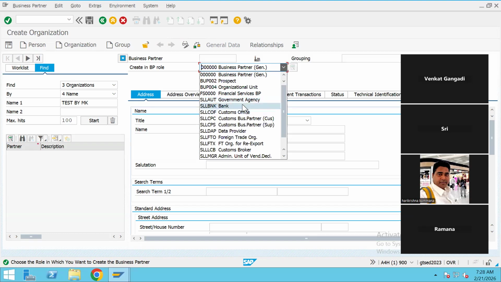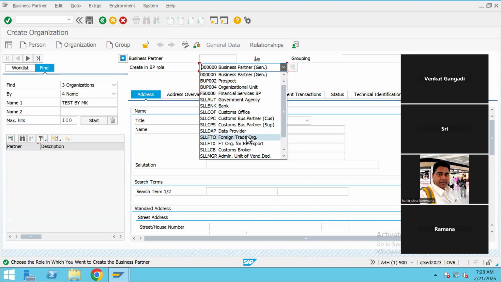As I already told you, if you have a requirement to create a business partner record for the bank, you have to use SLL BNK, customs office COF, customer CPC, and business partner vendor like supplier CPS, data provider DAP, and FTO, which is an organizational unit.